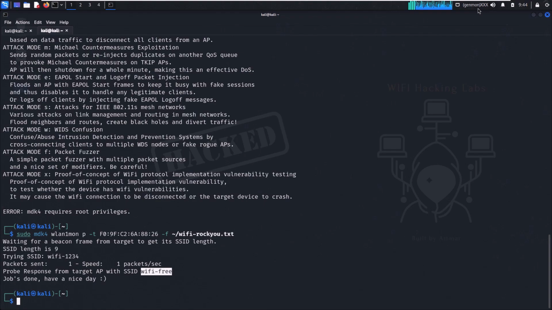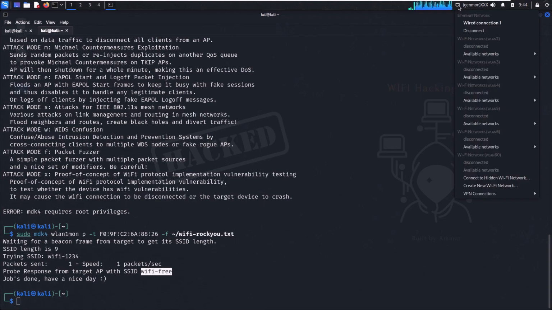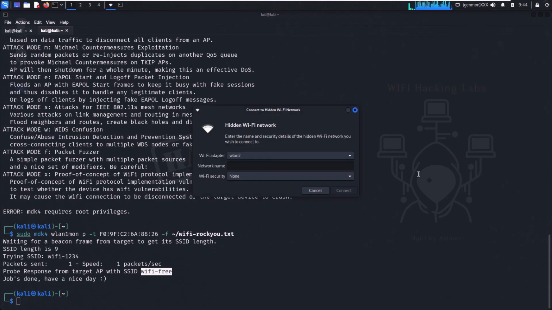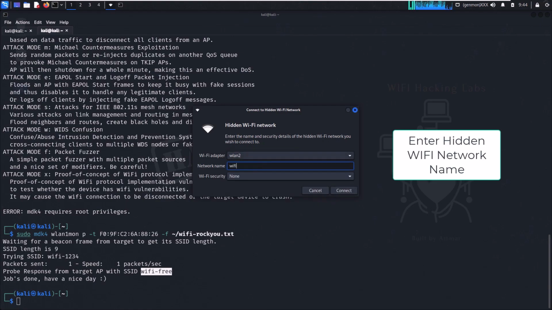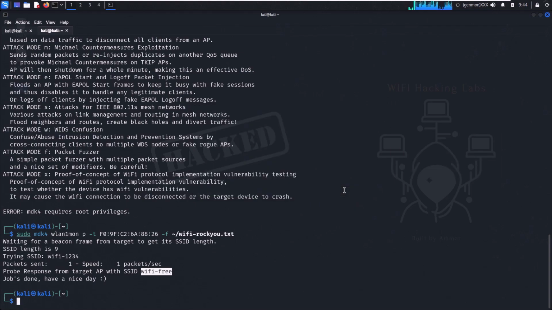To connect to the hidden network, we can click on the networking icon in the top right toolbar. Now, select Connect to a hidden Wi-Fi network. Select your wireless adapter and the security parameters for the target network. Click on Connect, and we are connected.